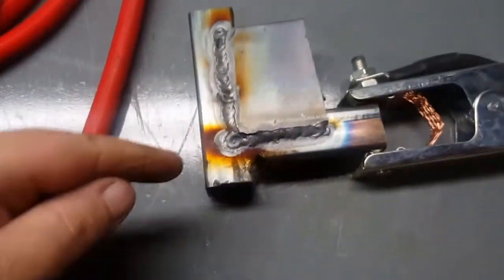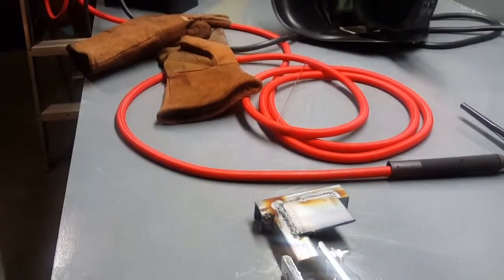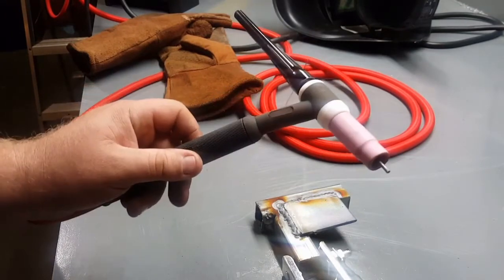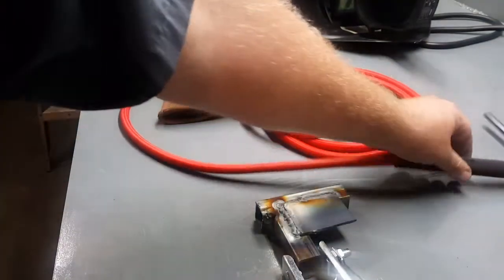Probably should clean the metal. I think that's where all that's probably coming from, is contamination. Hoping so. But so far it's working pretty good. I mean, I've really never welded stuff like that together. We used to use these TIG torches at my old job to heat up things to take them out, like bearing races and valve seats and stuff like that. And you can put a lot of heat in one concentrated place.